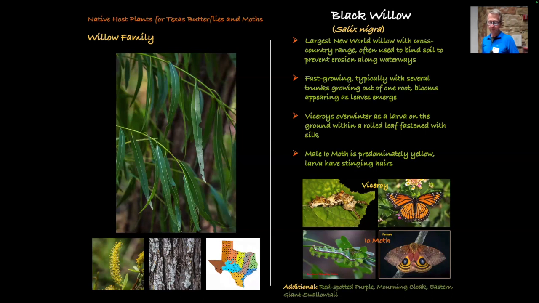but it benefits by trying to look like a monarch. And then the io moth, we show here the picture of the io moth is the female, which is kind of an orangey purple color. The male has bright yellow forewings, so it looks a little bit different. We may see that later. And the one thing to know about the io moth, it eats a lot of different plants, but it also has stinging hairs on the caterpillar, so it's not one you want to pick up and pet because you'll be kind of sorry you did that.